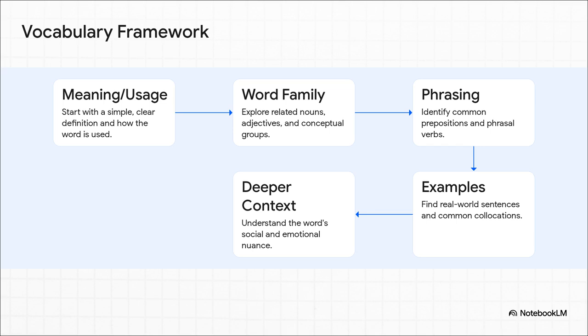Step 3, we dig into phrasing to see what common prepositions it hangs out with. Step 4 is all about common examples, so we can see how the word actually works in the real world. And finally, my favorite, step 5, deeper context. This one is so important for understanding the social and emotional feel of a word. This is going to be our guide for everything we look at today.